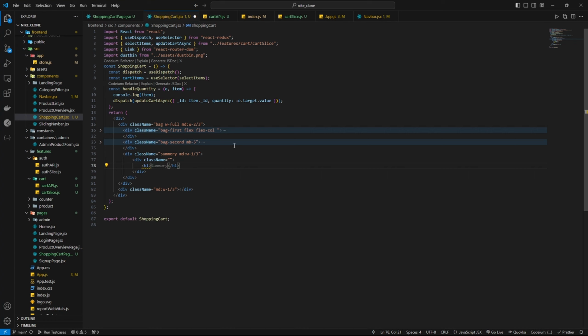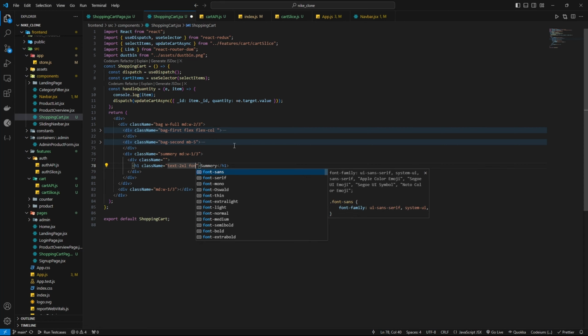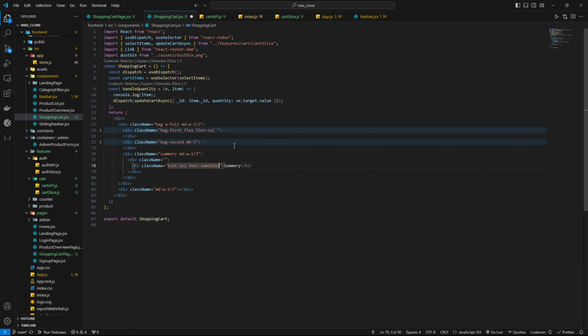And inside this div let's give an h1 tag, and inside this h1 tag write summary. Okay, and in this h1 just give class name of text-2xl, and then font semi bold. Nice.